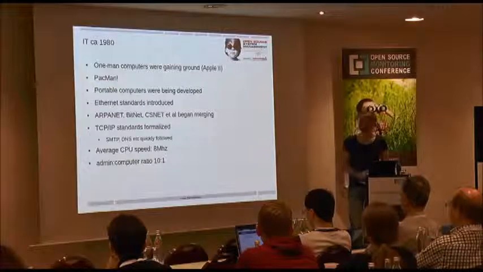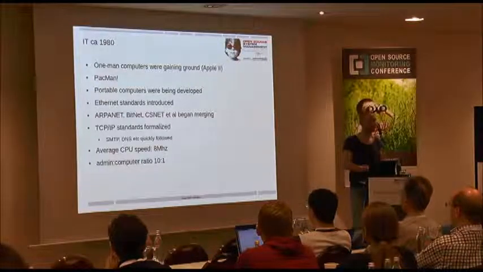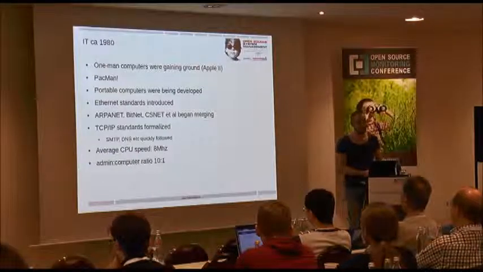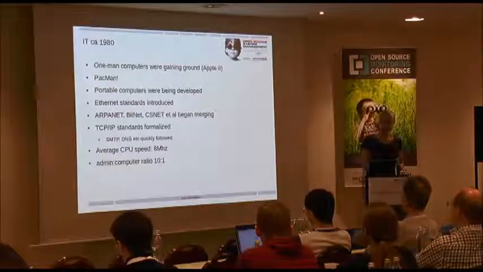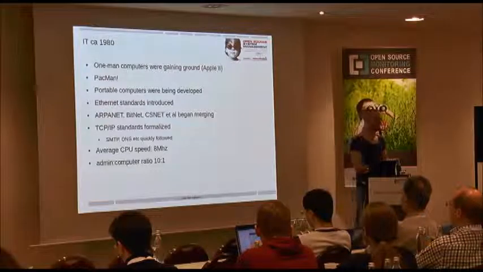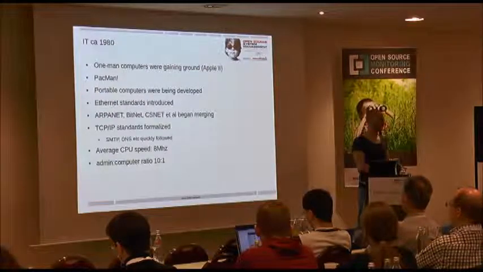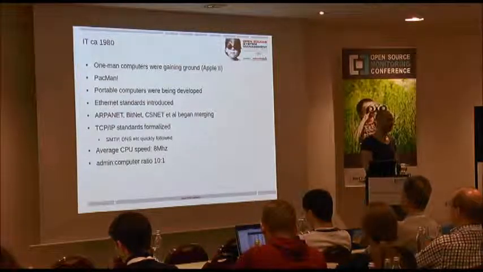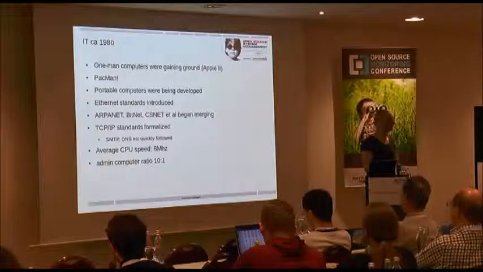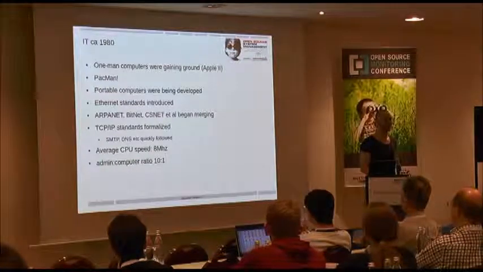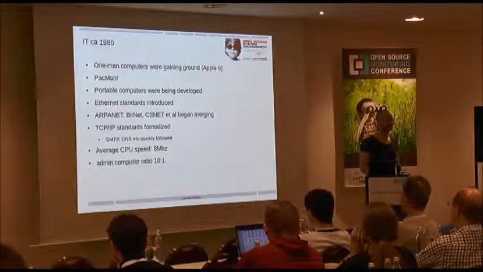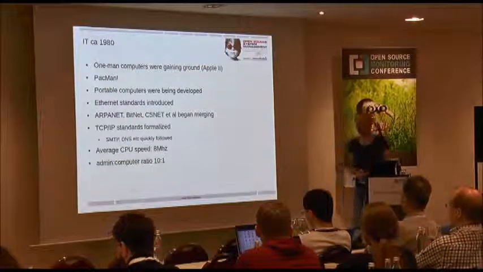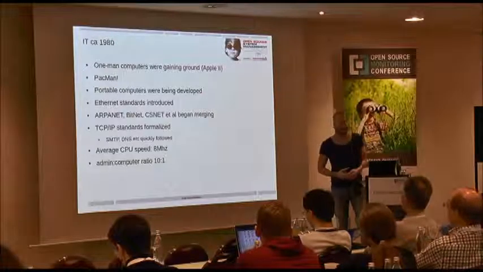About 1980, one-man computers were gaining ground, like the start of the PC era. Pac-Man was invented in 1981, I think. Portable computers were being developed, and the first portable computer weighed 23.6 pounds. It had a display of 5 inches. How many in here have a cell phone with a display of 5 inches or more? Does it weigh 23.6 pounds? No. Okay. So Ethernet standards were introduced, another really good idea.